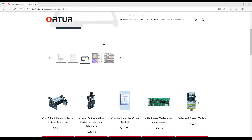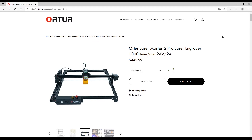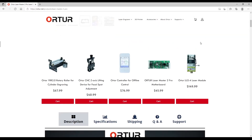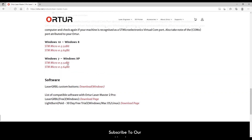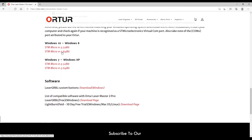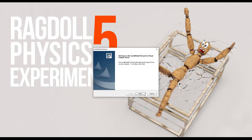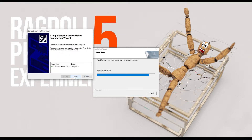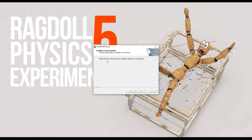Here we are on the Auteur website. I found the laser engraver — there's a bunch of details and description. The one I'm specifically looking for is the downloads option under Support. Here's a bit of information about the driver. I'll download the 64-bit version and just install this file, going through the installer pressing next the whole way. And that basically does the job — that installs the driver, it's ready to go.